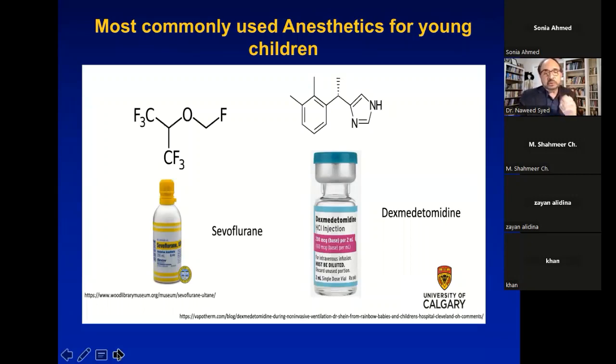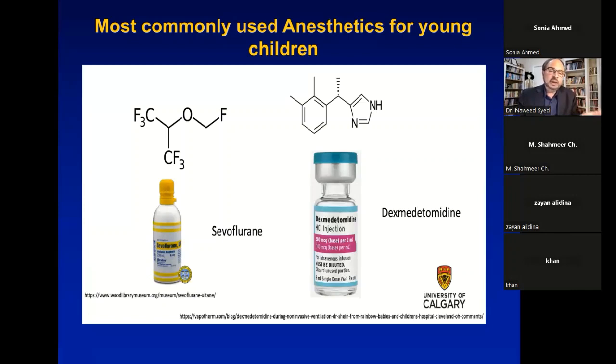So today I will really talk about two of these anesthetics that are extensively now being used at our children's hospital and other places too, specifically for children. One of them is sevoflurane. Sevoflurane is an inhalation anesthetic. And recently, as a supplement, people have started using dexmedetomidine, and dexmedetomidine turns out to be less toxic. It also has been shown by us and others that it mitigates the toxic effects induced by sevoflurane, desflurane, and other inhalation anesthetics, including propofol, ketamine, and other agents as well.